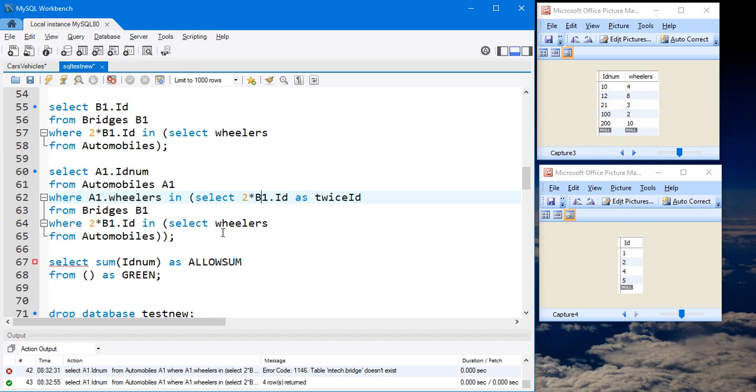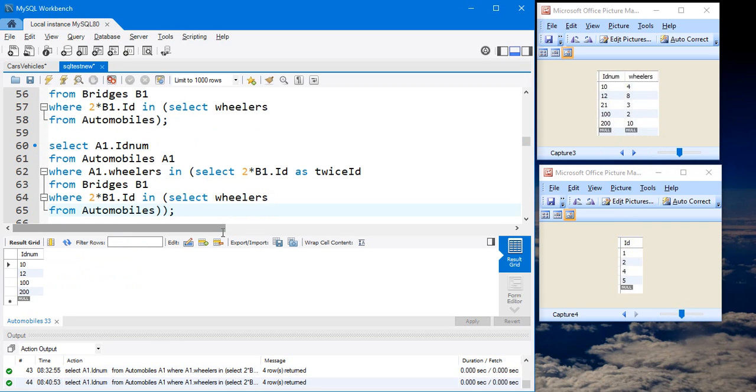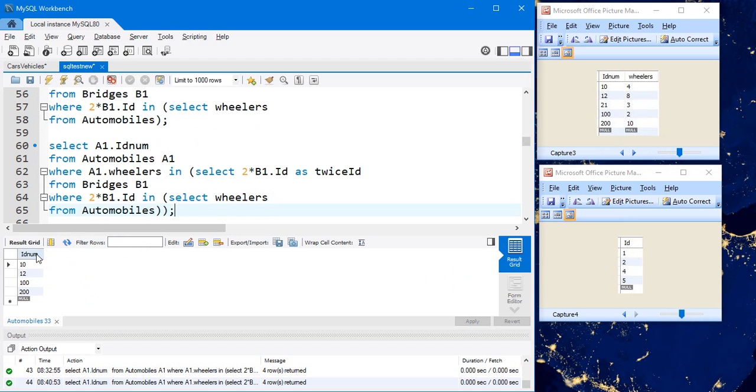That's why 200, 10 also should be printed. Let me execute this query. And if you notice, the result is quite as expected. Here all the tuples should get printed except the 21, 3. As we have mentioned that ID num should be printed or selected, that's why we have ID num in our output.